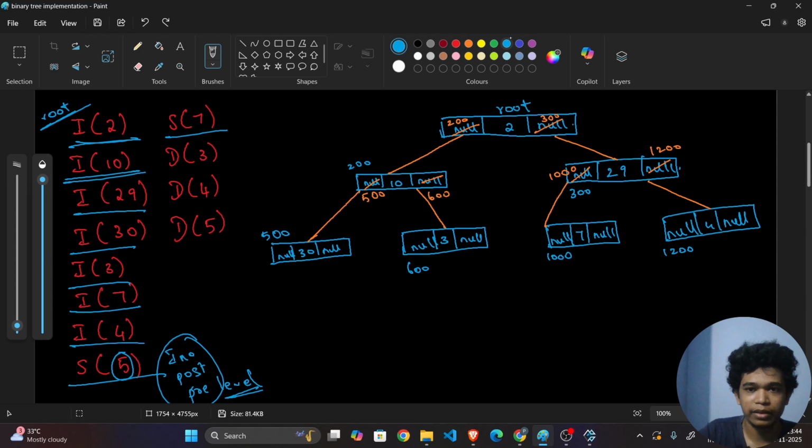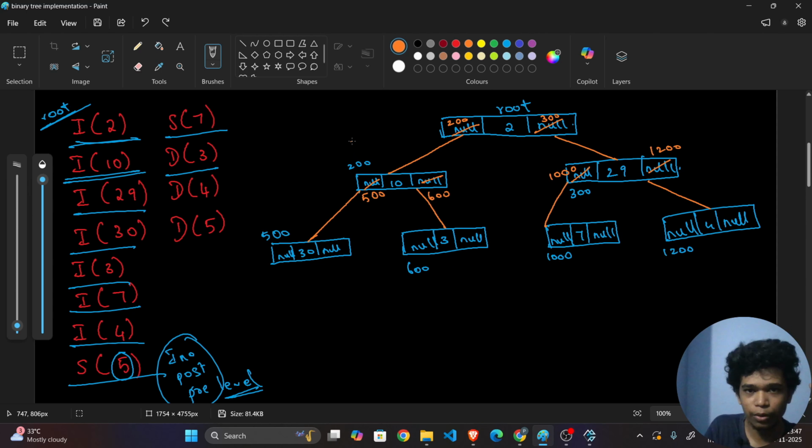Now coming to the next thing. Next thing is delete of 3. So basically insertion and searching is going to be much easier than deleting. So delete of 3, right? I'll be giving you the logic behind it, and just understand it. When we implement the code, I will be giving you the dry run. At that time you can understand this clearly.